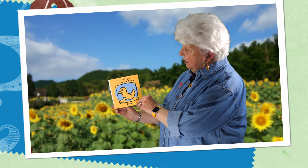It's useful to have a duck. I found a duck, and I picked him up. Now I ride him like a rocking horse. That can't be too comfortable. I use him for a hat. He can be a whistle or a straw. I use him for a nose. And to dry off.